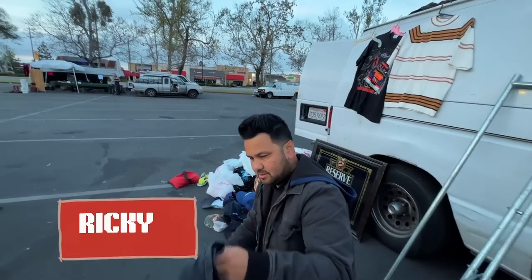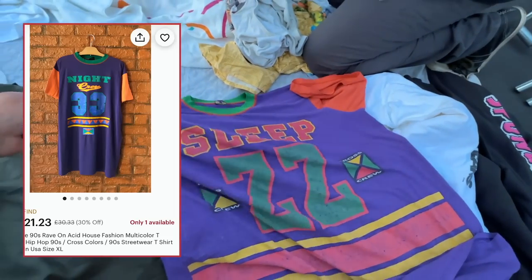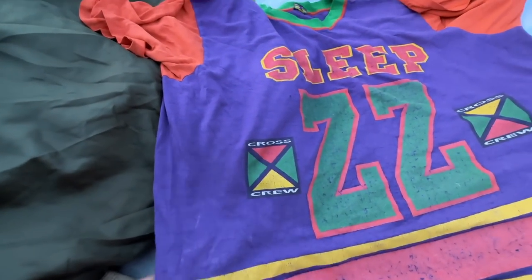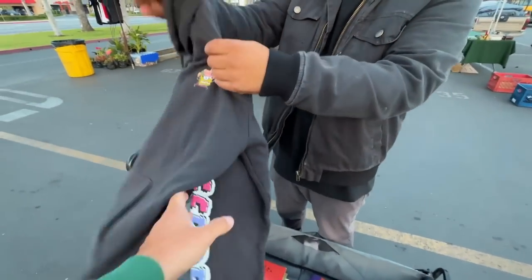And Ricky, look at this, bro. Check this out. Crisscross vintage shirt. It's a sleepwear shirt, so it's not as cool because it's a little super long, but freaking Crisscross, that's amazing. That's pretty cool. So besides the Crisscross shirt being picked up, Ricky also snagged himself, is that Obey?